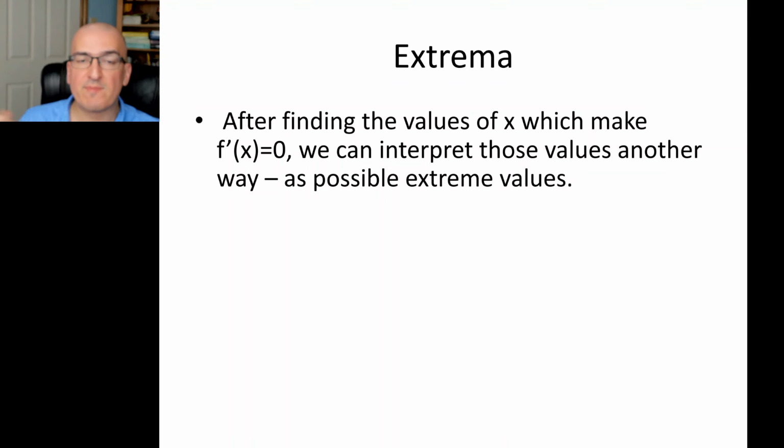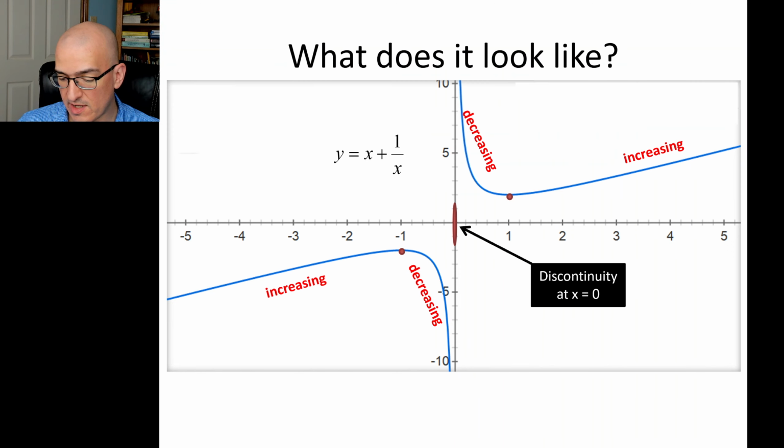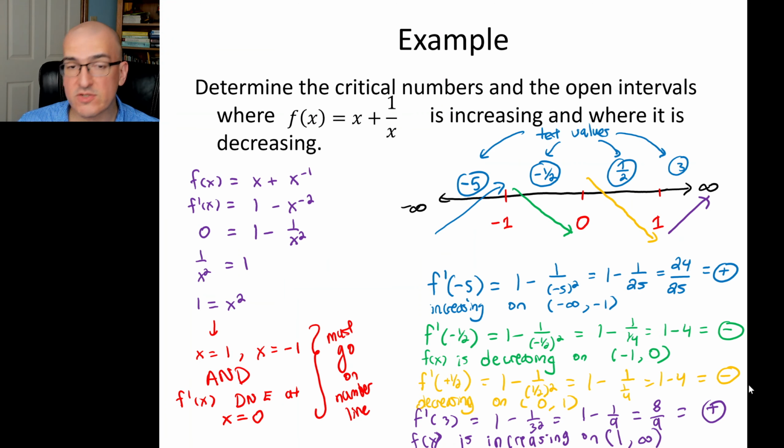The way that we will find maximum and minimum values of functions is we're going to look at pictures like this one, like in the previous example where we had regions of increasing separated by regions of decreasing, and examine where a function switches from increasing to decreasing or from decreasing to increasing, and carefully interpret that to indicate whether a function has a maximum or minimum at that location. You'll see what I mean.